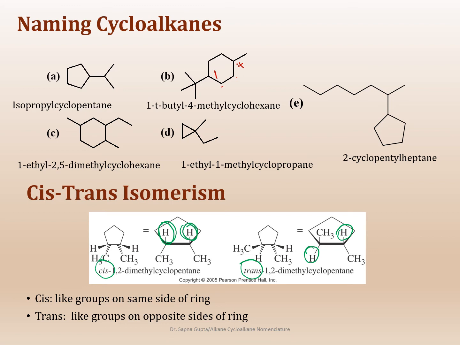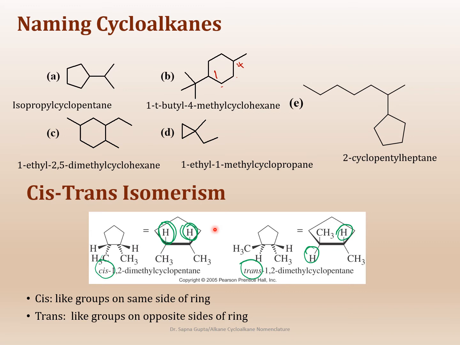So why do we have this problem in the case of cyclic compounds? We have this problem because in cyclic compounds, you cannot rotate the ring. Okay, I mean, you can rotate the ring like this, but you cannot twist the bonds. You cannot rotate the bonds in there because it's in a ring. So if you twist the ring to rotate any bond, as we say that single bonds can be rotated, if you do that, you're going to break the ring. So whatever is in a particular location is actually stuck there. And because it is stuck there, you have to be able to tell by nomenclature where that fixed position is.